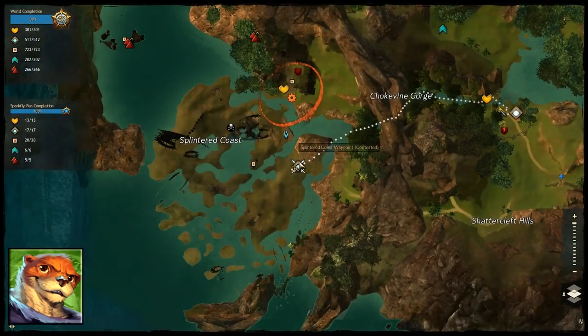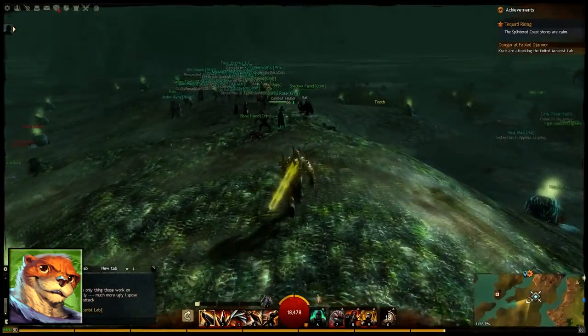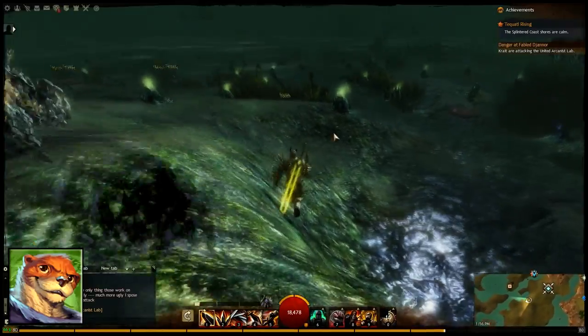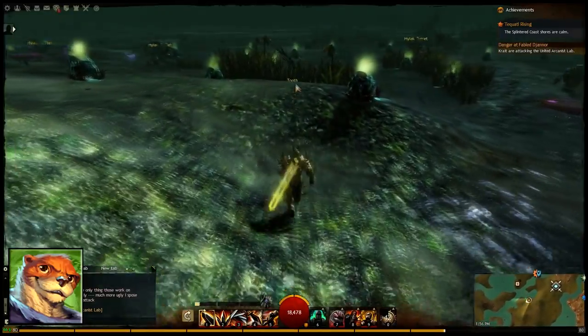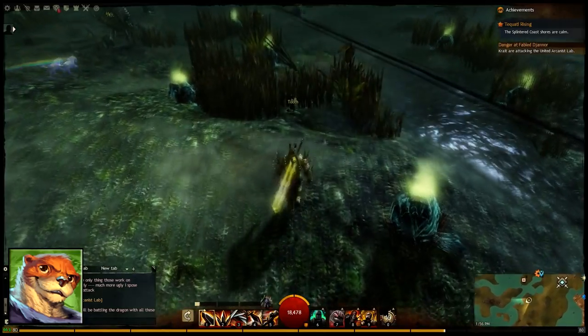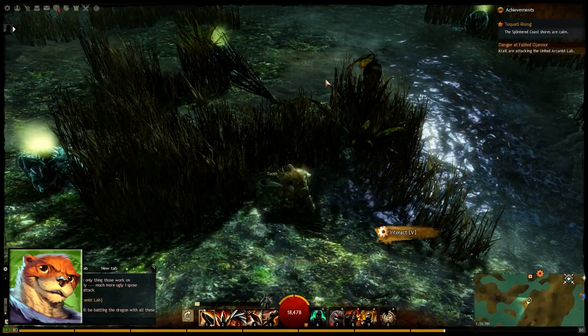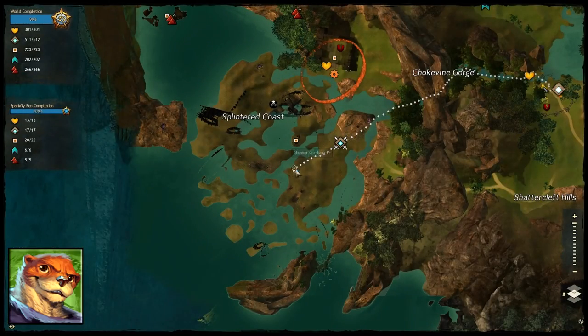Okay, your first tooth will be located near the Splintered Coast waypoint. Right here it's contested, but usually you can get there as long as the Tequatl event's not going on. You're going to go over here, and you're going to come down to the tooth area here. Now, remember, if you hold down the Alt key, it will show you these things in the world. It'll help you find them at greater distance, and there you unlock your first tooth.